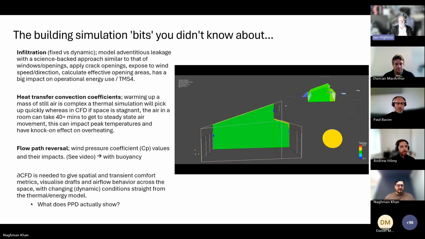Heat transfer coefficients. This has cropped up. Pretty much all of the software packages, EnergyPlus, IES ourselves, I think, and ESP tend to use very similar sorts of models. Alamdari Hammond is a convection coefficient model that's used extensively.